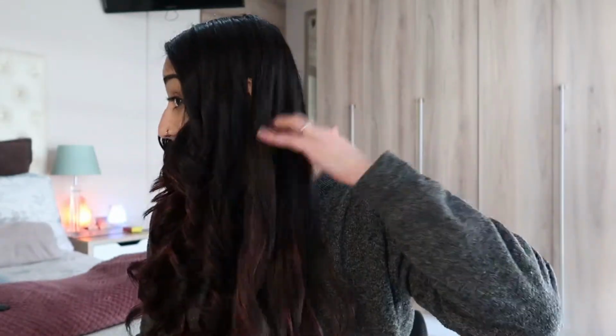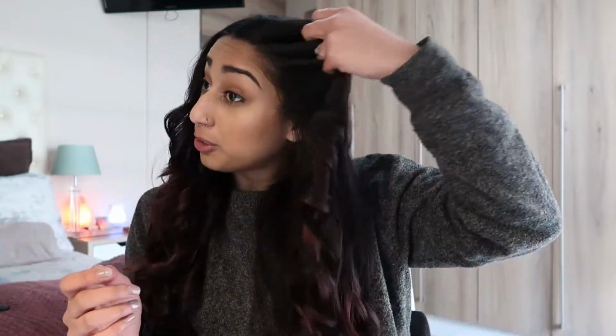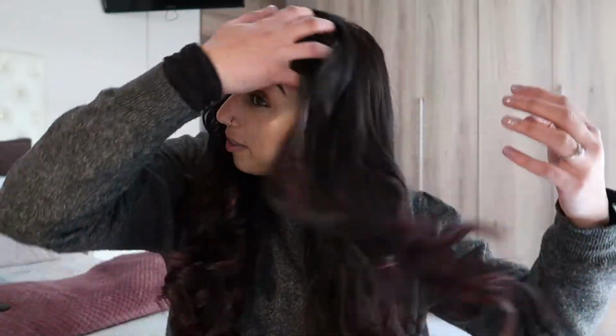That is it, all of the pieces are curled now. Next thing that I'm going to do is take my fingers and just brush through away from my face like that. Can you see what I mean? Do you see what I mean now? Okay. And we're going to zhuzh it up like that.